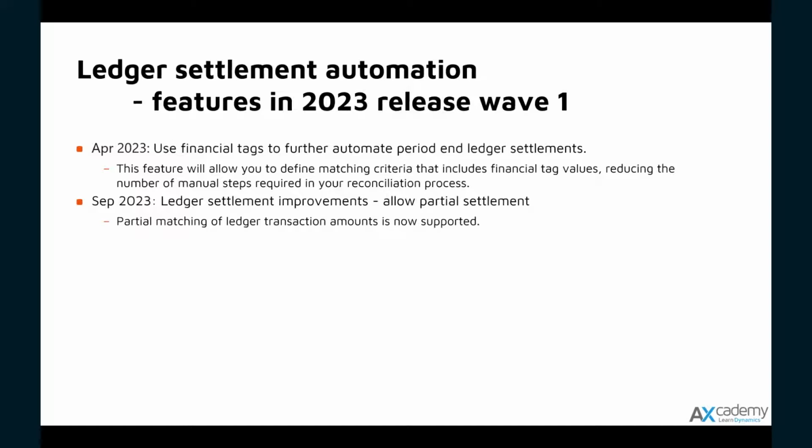So partial matching is now supported. Well, in September, right? Maybe we'll see each other again in a webinar before that, but at least it's on the table. It's on the release wave, and that's one of the things I would like to see sped up. Actually, as I'll show you a little bit later on, some things being added in the future are backported very quickly, so it could happen.